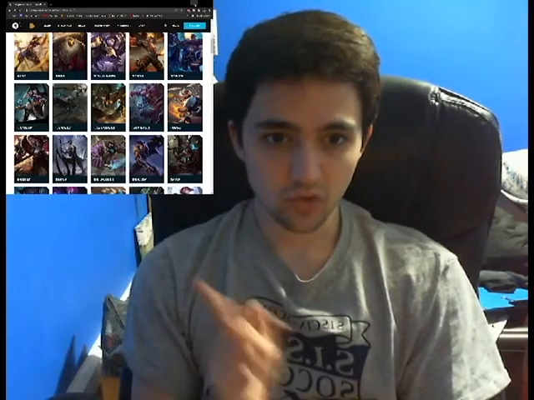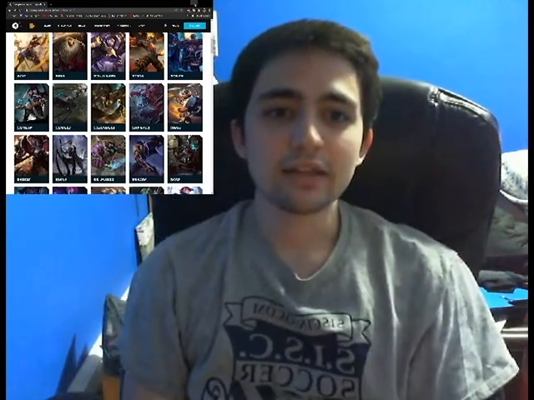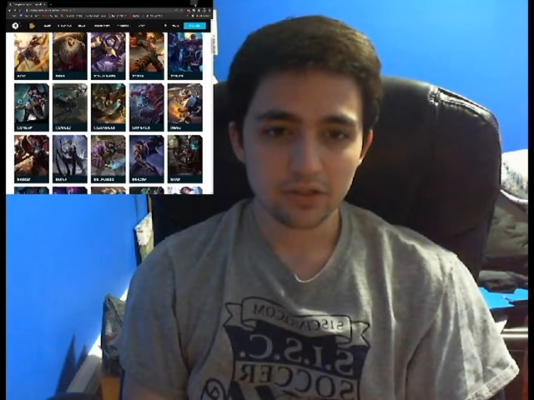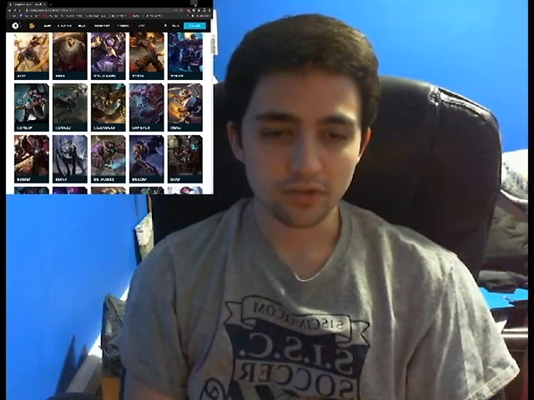And her R, if you're looking at her, it's a cone in front of her, and you have to be looking at her. So if you're looking at her and you get hit by it, you get stunned and you take a little bit of damage. And if you're not looking at her, you get slowed and you take a little bit of damage.